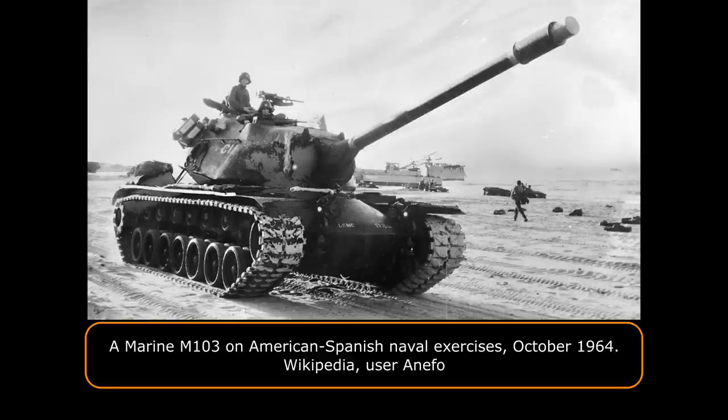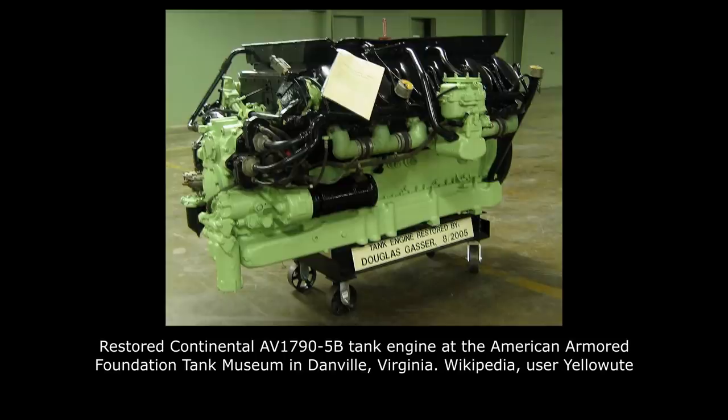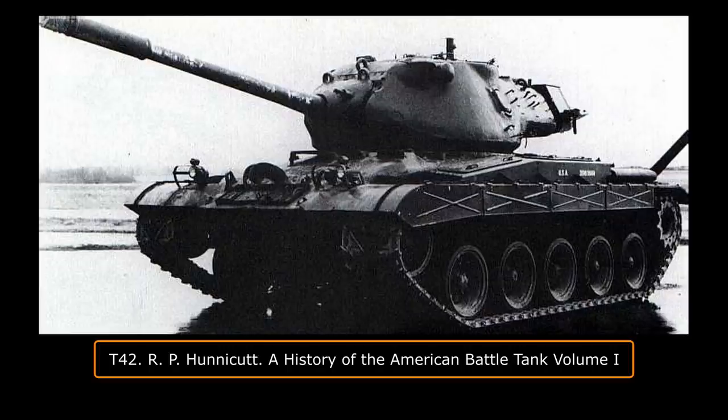Although the need for more capable tanks was clear, the actual start of developing the T-43 began as late as 1948. The lack of budget and direction caused the Army to invest in developing components instead of complete tanks. By testing components used in existing tanks such as the T-29 and T-34, the Army developed a whole range of tested components which could be combined into a new tank — components like the Continental AV1790 engine and CD-850 transmission that can be found throughout the patent series and the M103 as well. This development approach, although the best solution for the U.S. Army's low-budget long-term tank development, would plague future tanks with underpowered engines and rushed development.